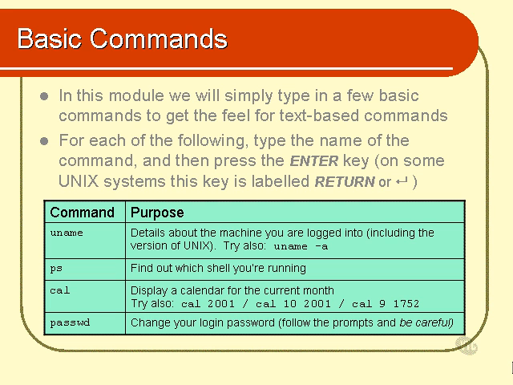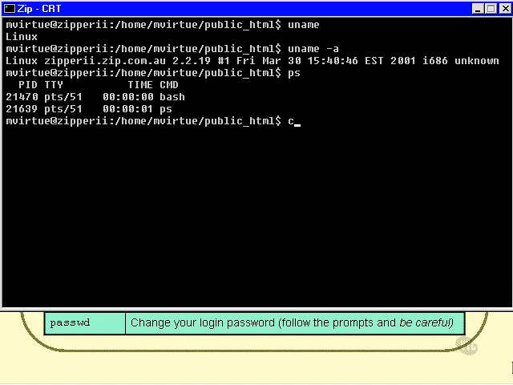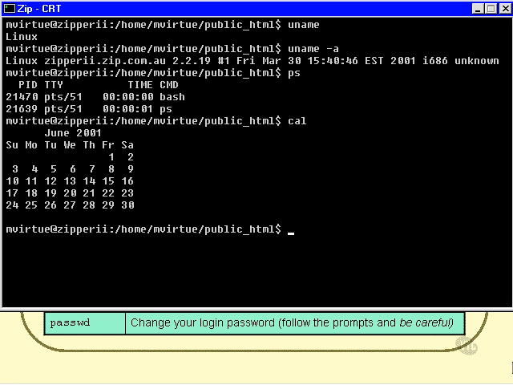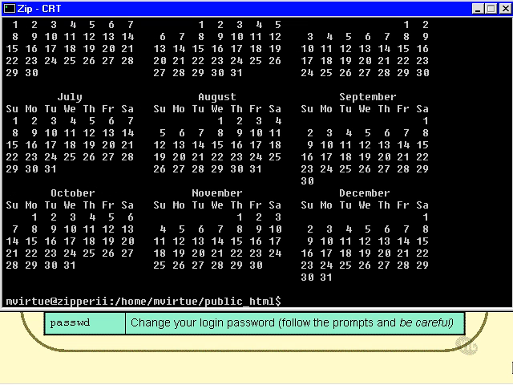Okay, there's a command called cal. Let's have a look at that. Type in cal, and I get the current month's details. Okay, well I guess that's pretty handy. What if I typed in cal 2001 and get the entire year? Okay, well that's good. It did scroll off the screen, which is a bit of a shame, but there are ways of avoiding that, which we'll go into a little later on. But I get the entire year's calendar now, which is good.